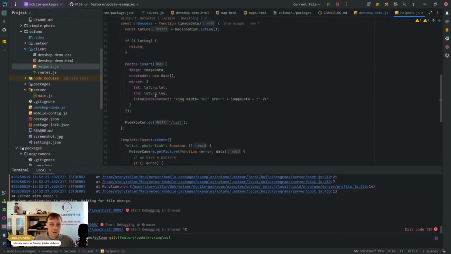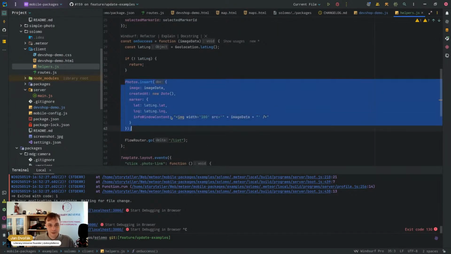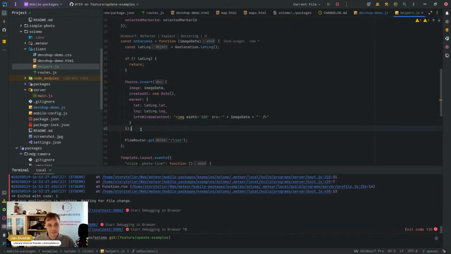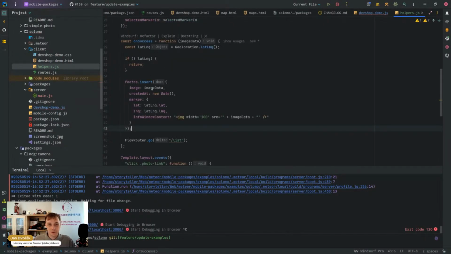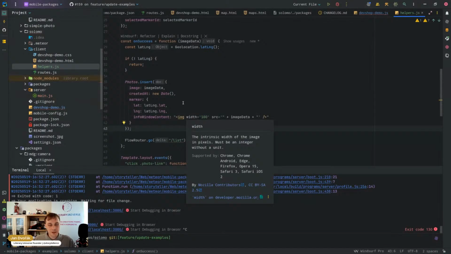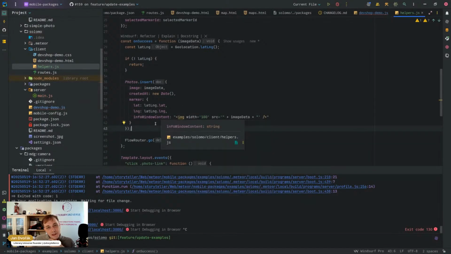And we want to see anything there is photos insert. The image data, that's going to be an interesting thing to see. Photos insert, photo, or we have actually here, this goes into the collection. That's not a good thing to have in an example. Please don't do this like this, but yeah, it's a demo.